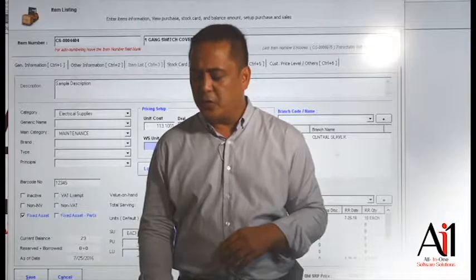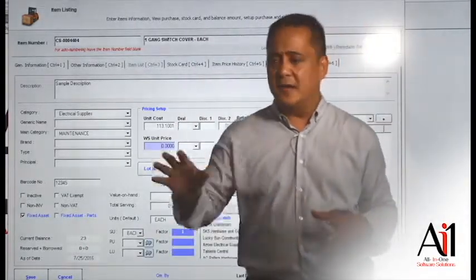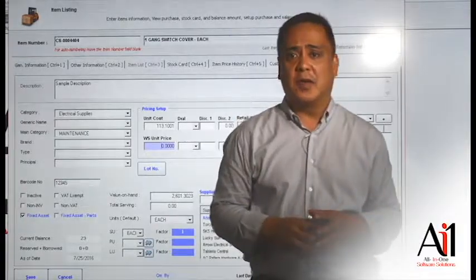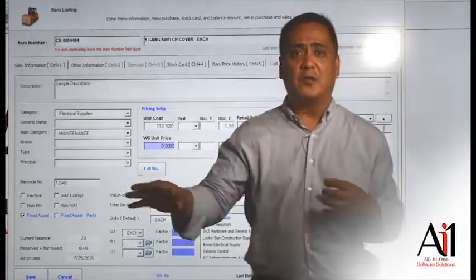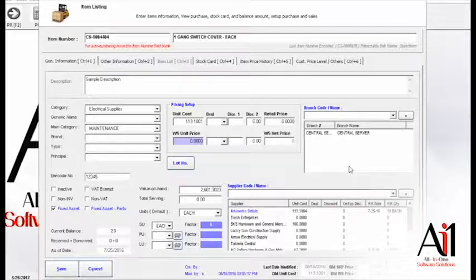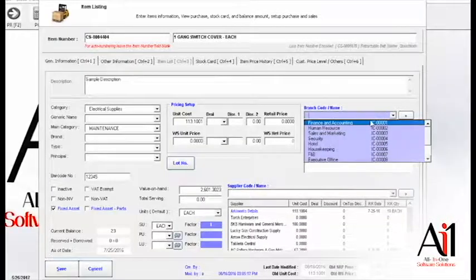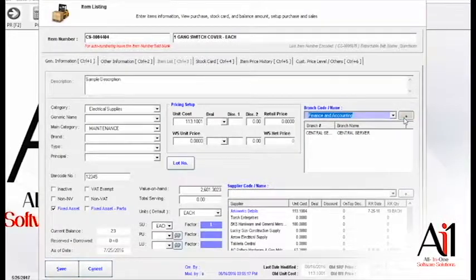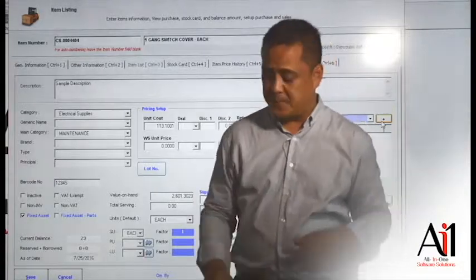On top of that, you've got here your branch. Now, let's say you own a business that has 5 different outlets, okay? Not all your SKUs will service all 5 outlets, right? It might only service 3 of them. The other 2 have different kinds of products. If that's the case, you can set up this particular SKU for particular departments only. You just click plus and it's there. These will not be available for the other units, the other branches.